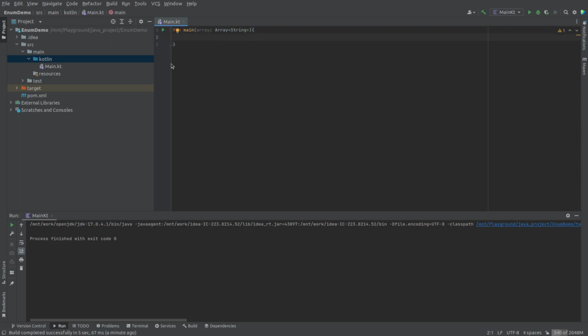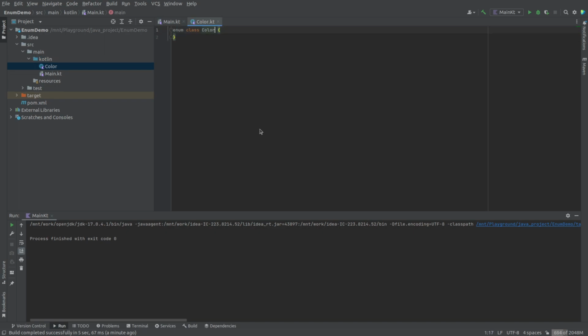So now moving on, we will create an enum class. What we're going to do is create a class. You can directly select enum from here, or you have the option of going through this and naming the class. Let's say I'm gonna name it Color, so that we'll be testing out color. We're going to create an enum class. Now you have an enum class Color.